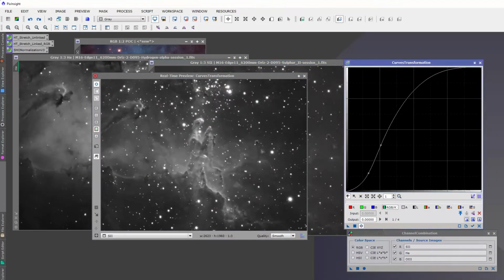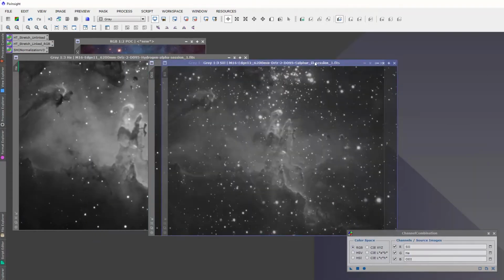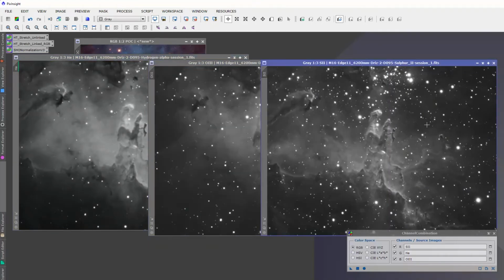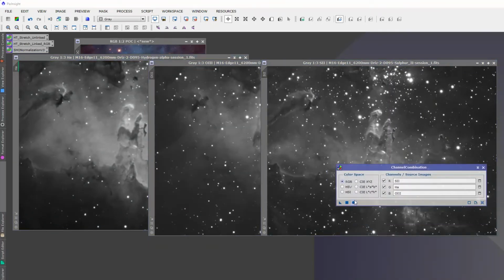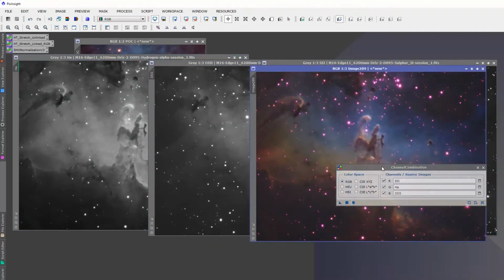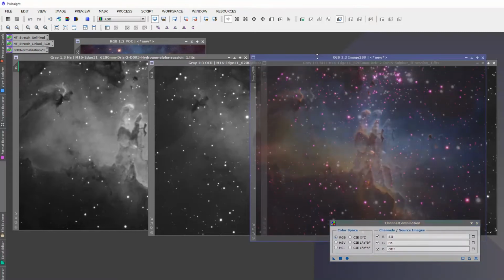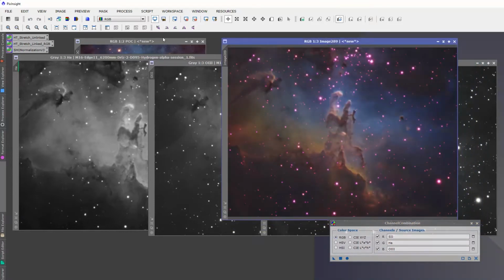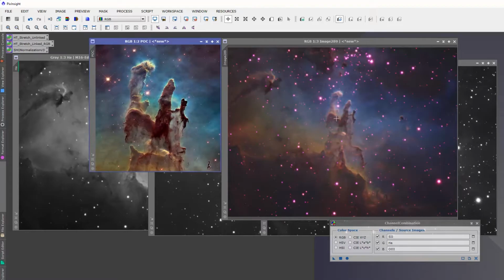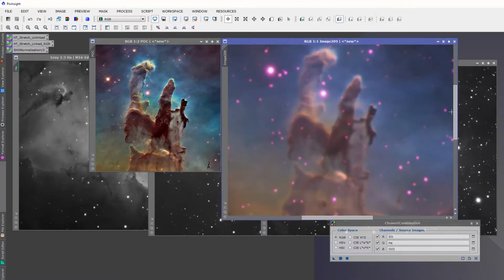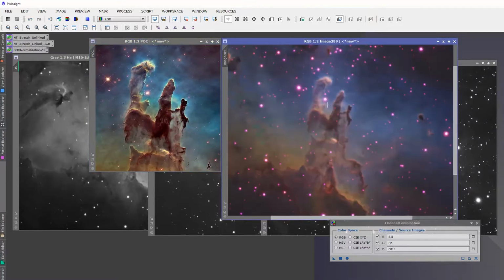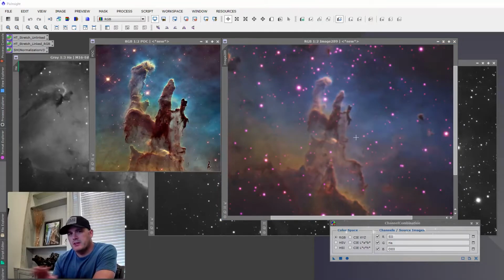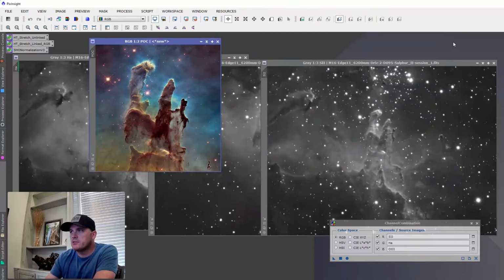So after curve adjustments, you do a channel combination that allows you to combine the 3 gases into the RGB channels, and you should get an image. Well, you think that you're going to get an image that looks like this, but most likely you're going to get an image that looks like this. I mean, that's just the reality, but that's why I made this math, to help you get to an image like this. Alright, so instead of doing any of these curve adjustments, I'm just going to delete this.